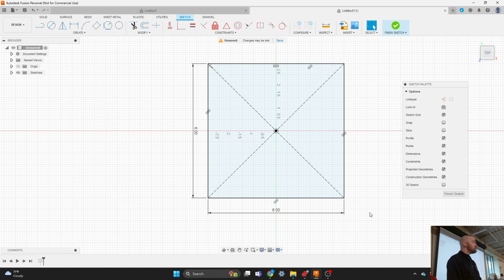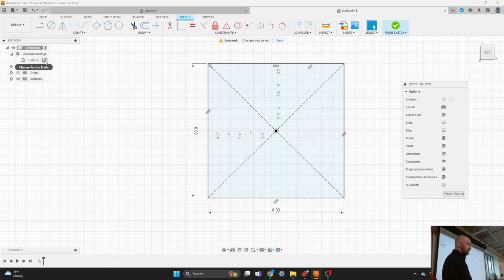How do you switch from metric to inches? Yes, this is the thing that I always forget when we have new people. Over in the top right-hand corner in our browser, underneath where it says Document Settings, you can spin open a little triangle next to Document Settings, and you'll see a Units pop up there. And if you hover over Units, there's a little icon that'll appear right next to it. If you hover over that, it says Change Active Units. You have to hover over the words Units, Inches before that icon pops up.